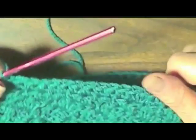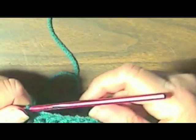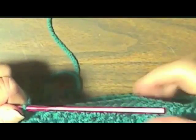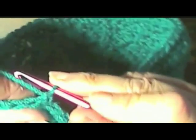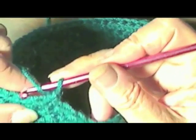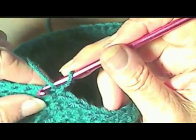Now, I'm going to do a barred slip stitch because it stands up on the edge. It's not as tight as a regular slip stitch, and it looks nice from both sides. So, you chain one to start with. You bring your yarn from the back. You grab your hook, pull your yarn forward.